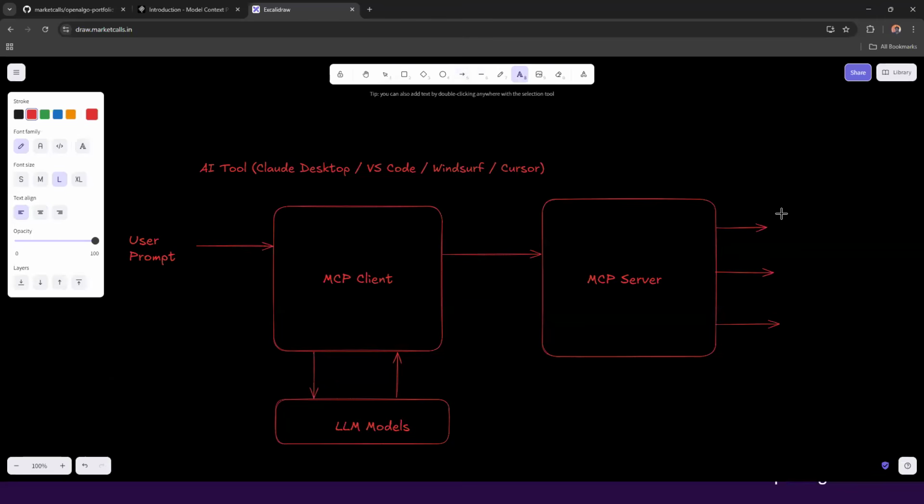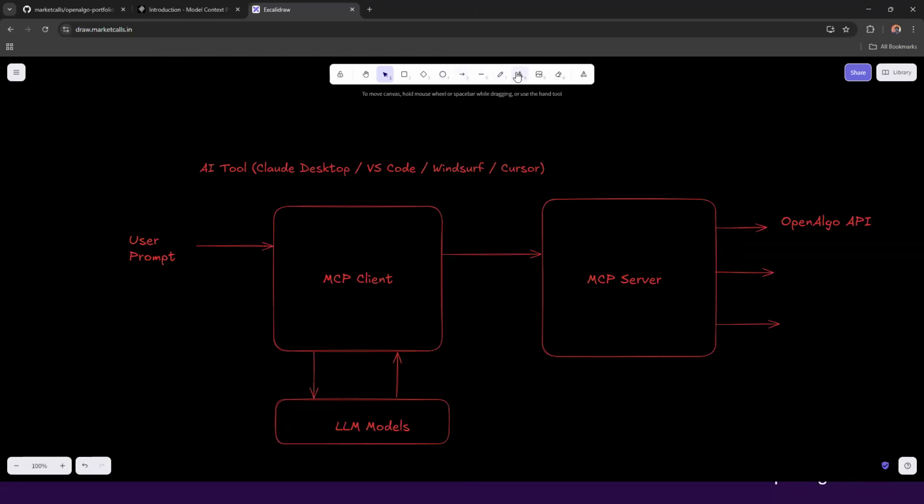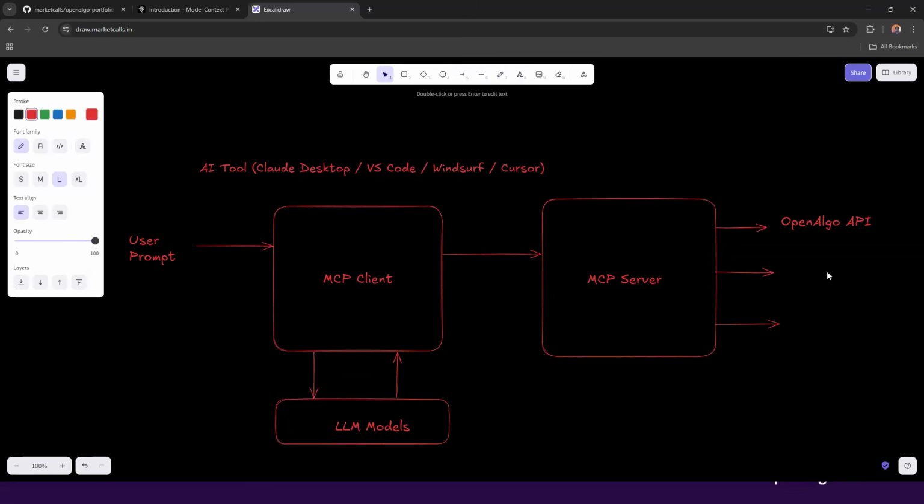In our case, we used the OpenAlgo API, or it could be some sort of Python code, or your database, or some external knowledge, or even your Gmail access or Google spreadsheet. So in very simple terms, it could be any external application. It could be even AmiBroker also.